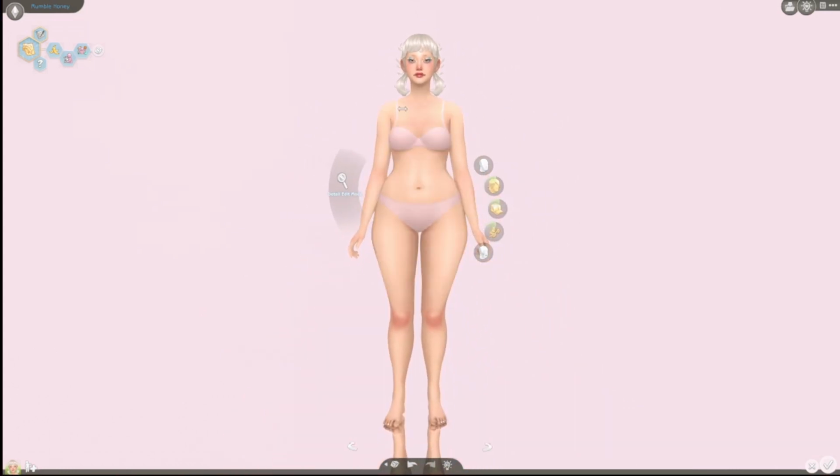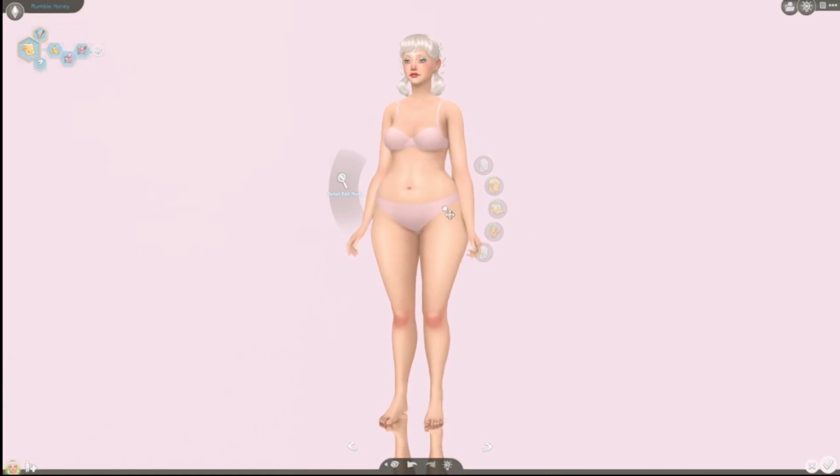Okay, so first thing I do is I move the shoulders inwards, not too crazy, they're usually about here. I make the neck wider, and then I have a slider that brings out the width of the arm. It can also bring the chest, like you can have asymmetrical chest, but it looks weird on some clothes, and I love the concept, but it's just personally not for me, but it is a slider I do have. So as far as hips are concerned, I tend to widen them out a bit more.